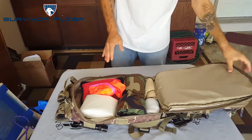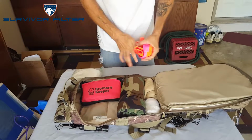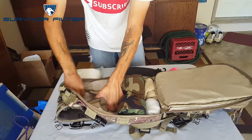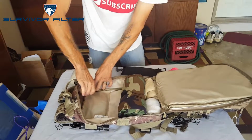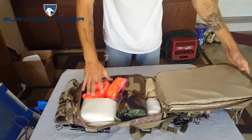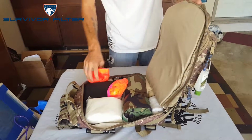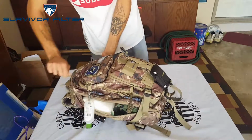There's the main compartment. As you can see, it's pretty big. I've got toilet paper, some clothes, some other stuff, my first aid kit. Now inside the main compartment, it has another zippered pouch that you can put other stuff in, and you can see it has the vinyl inside here. But overall, the room that this pack has is nice. This part is padded, so that helps out a lot. Along with the backing, of course, which is padded, the inside of this bag is padded. So let's zip this up.